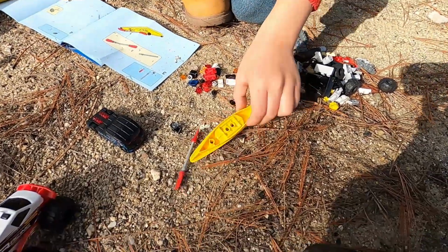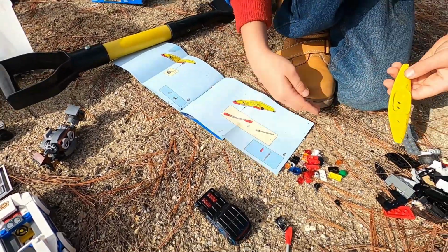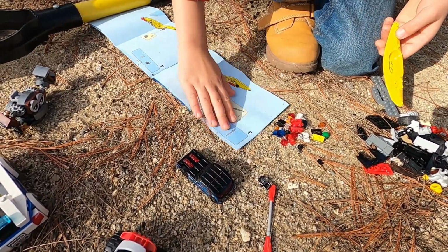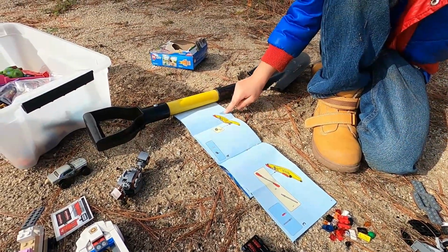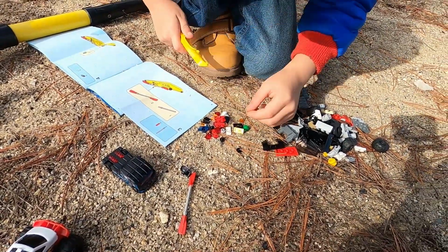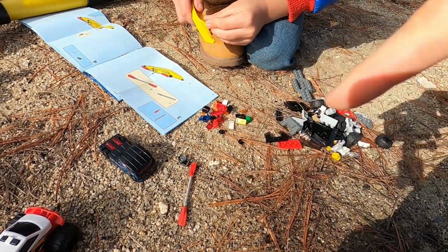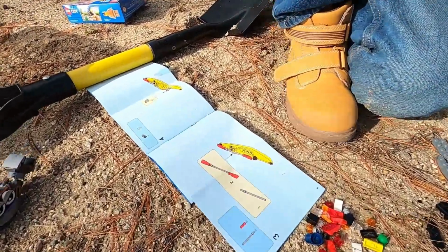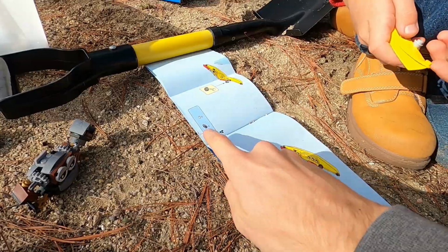Oh, I forgot that, guys. Look. It goes onto the kayak. Oh, yeah. The camera does? Get this stuff off. That's just a little bit of sand. It's all right. Now look. All right, where do we put the camera? It goes right up here. I don't think that goes there. No, it does. No, that's just the camera pieces. Now look.